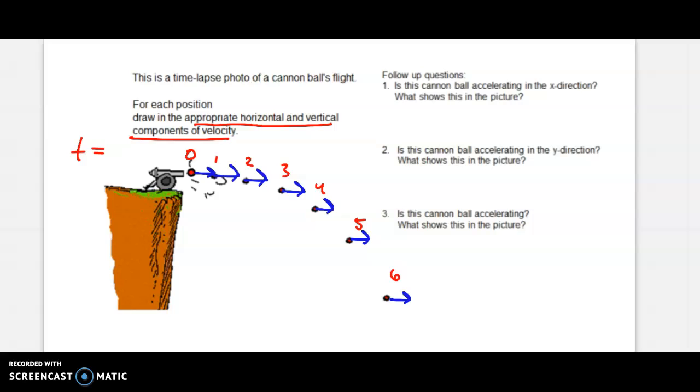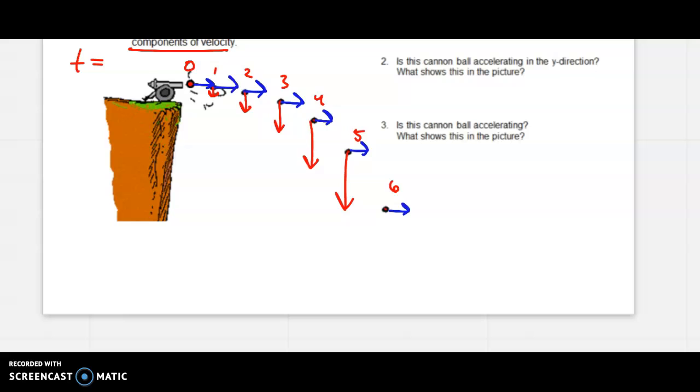Now, in the Y direction, though, you do have acceleration. By the time it gets out to 1 time interval in the air, it is moving down a little bit. And at 2 time intervals in the air, it's moving down a little farther. In fact, at 2 time intervals, that should be twice as big as the first one, then 3 times as big, and 4 times as big, and then 6 times as big as what I did in the first place. I don't know if my drawing is quite right.